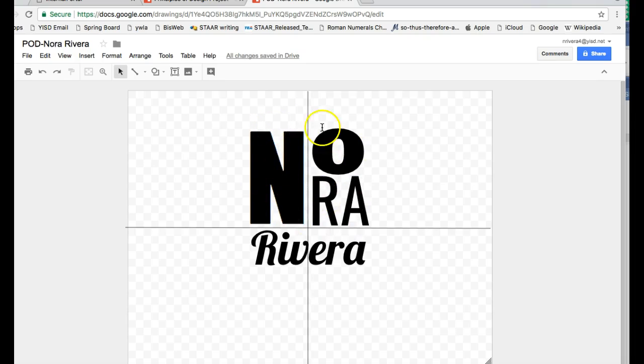So I want more or less the same space that I'm using over here. I want to use more or less the same space on the bottom. So I only have Rivera, and I have too much white space underneath Rivera. So I'm going to take advantage of the lines that I have in here and use a scribble to create some sort of border in here.